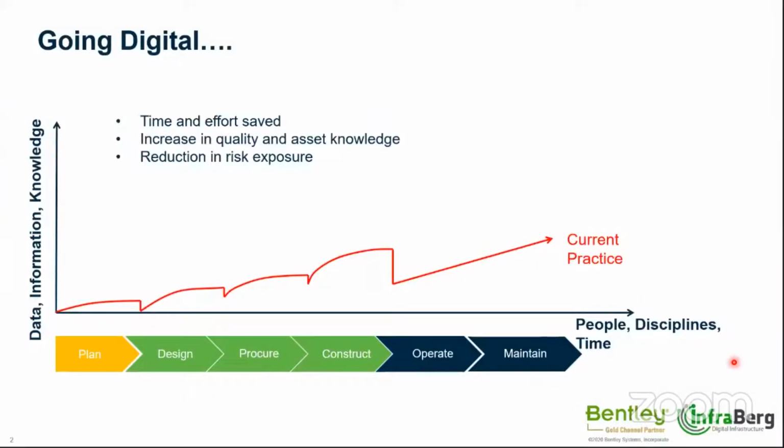Let's have a look at the nice diagram, which I really like. In the case of planning, designing, and constructing sites, roads, and rail projects, the current practice of the digital process looks like the red line. It means that we have software doing some digital projects, then we print the paper, and there is a drop on this red line, and on each stage it is repeatable. It means that at the end of the project, we are almost at the beginning of the road in terms of digitalization.